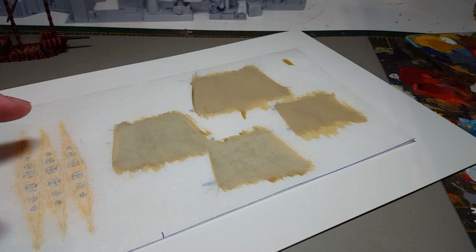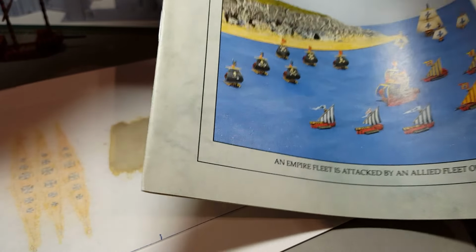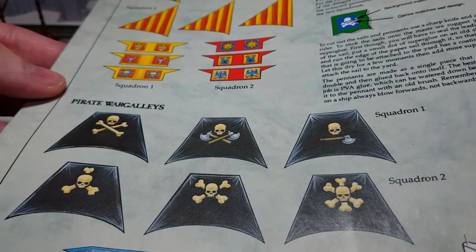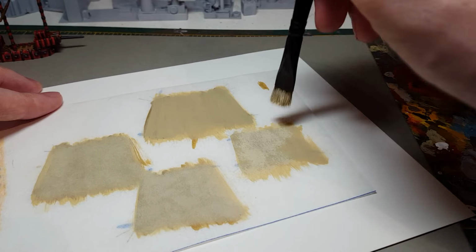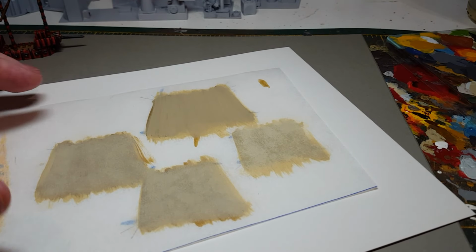I'm just trying to get the backs of the sails done with a similar effect to the colour shown on the backs of the sails that came in the boxed set. Kind of mottled, creamy tone. So that would have been on the back of the sails if you were to cut them out from this sheet. So I'm just hoping with a bit of dry brushing, well it's not dry brushing but stippling, I might be able to get something similar.